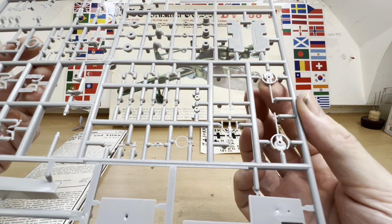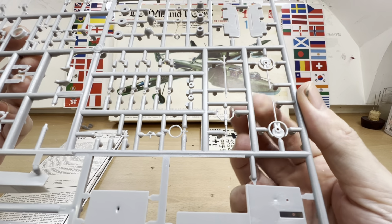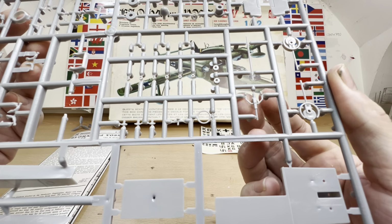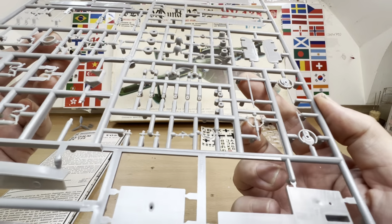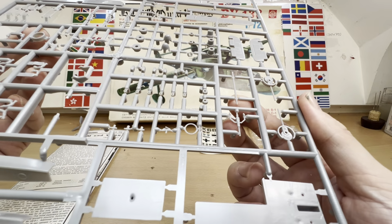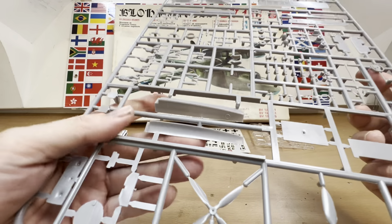These here are the bases for the turrets. So this is going to be the gun here. Not too sure what that is. Looks rather big to be a pilot stick. And that looks like some sort of aerial. Not too sure what those 2 parts are.